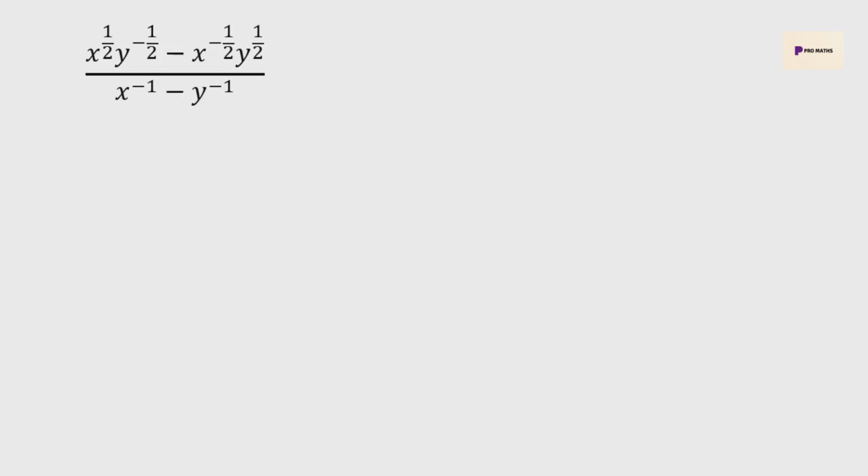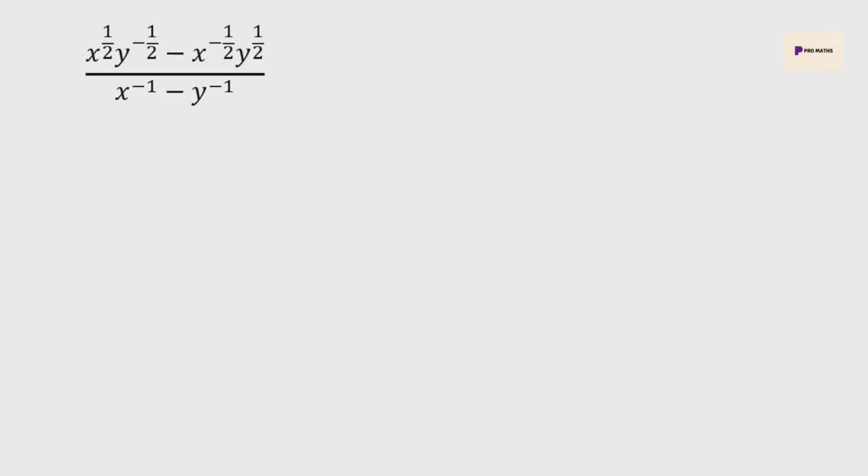So that means, can we try to get an expression similar to, or exactly, x to the negative 1 minus y to the negative 1? Can we try to get that from our numerator? Keeping that in mind, we're going to have to do some factorizing. So then you would ask, how can we factorize? Well, what would our common factor be in our numerator?